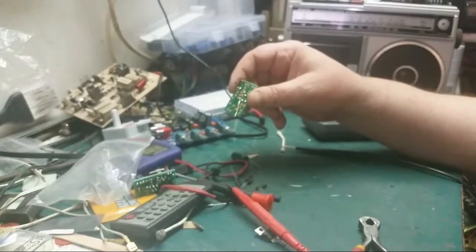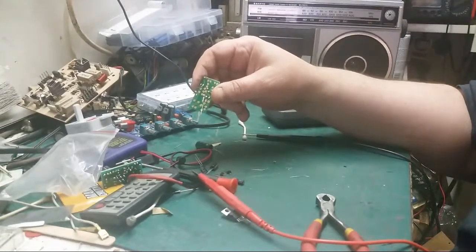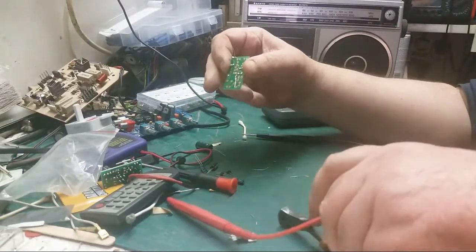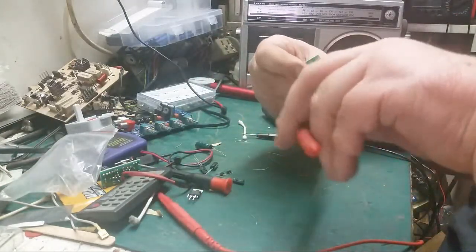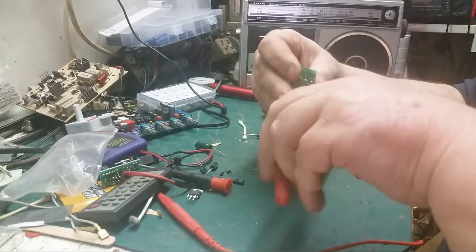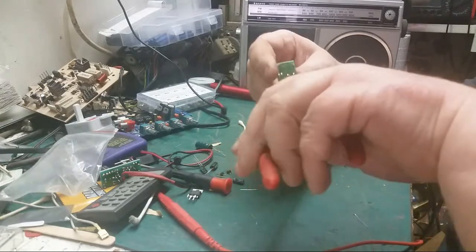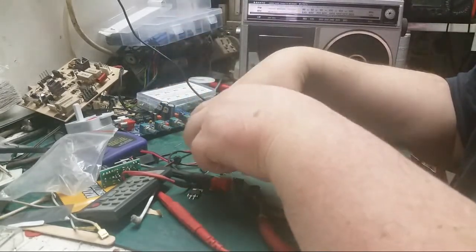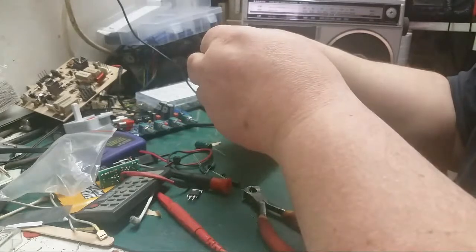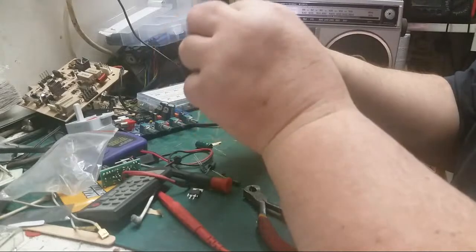This solder, the flux runs out of this solder very quickly, and it doesn't take long before it starts to go funny, but if you're quick with your iron, like I am, yeah. This is what we'll do now, we'll put our terminals in.